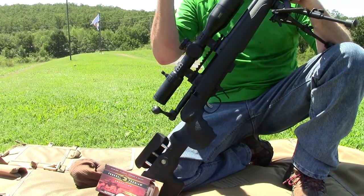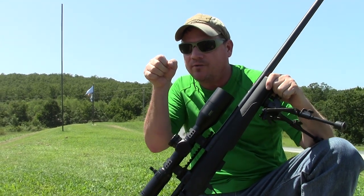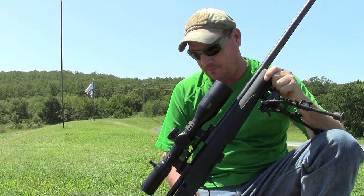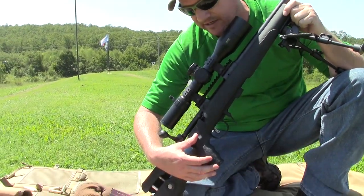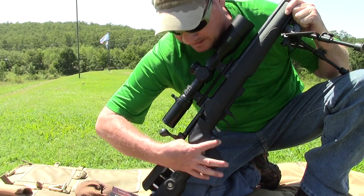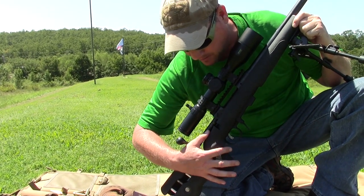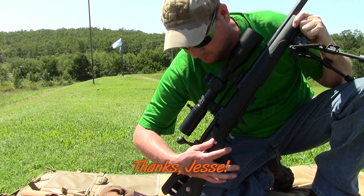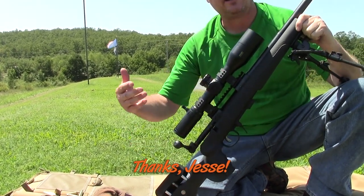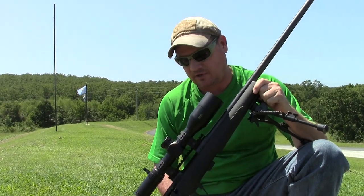It sounds different, and you might think when you're in prone your hand will be straight — but it really felt natural. I use a thumb rest to keep the pressure; I'm a thumb rester. A lot of shooters will hold the grip with their thumb up on the side rather than wrapped around. There's a little place in this stock that's perfect for your thumb — it just rests right there — and it was unbelievably comfortable.